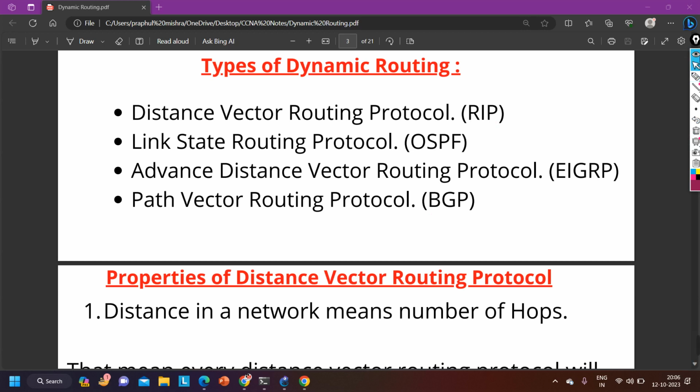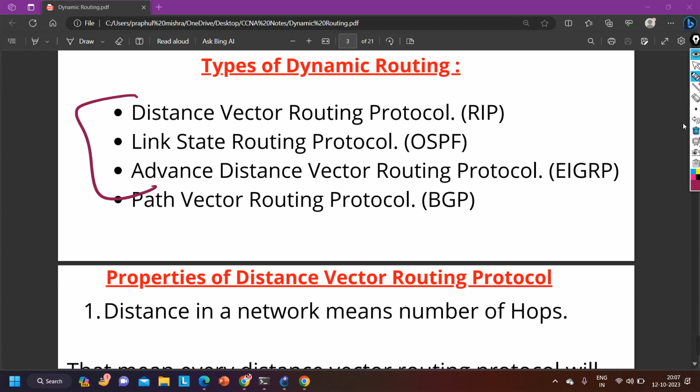Fine. So for now, we have four types of dynamic routing protocol, and we need to understand each one by one. For now, we are not going to discuss path vector routing protocol, that is BGP. We will discuss it later. Just focus on these three: distance vector, link state, and advanced distance vector.